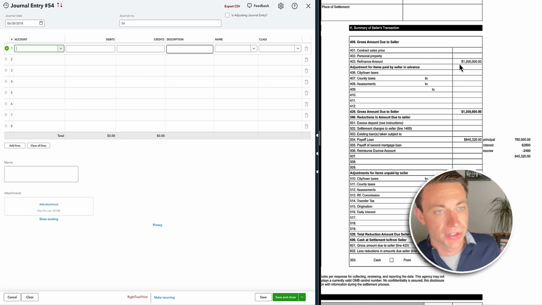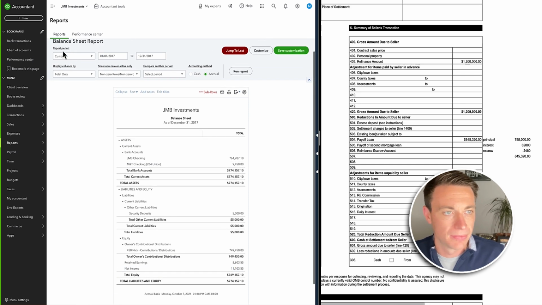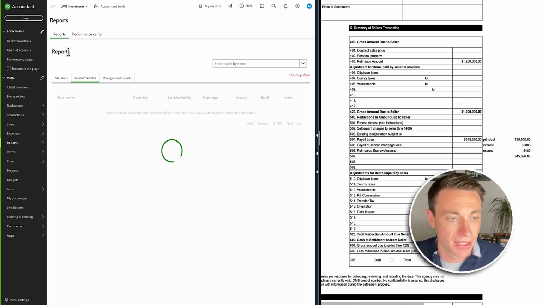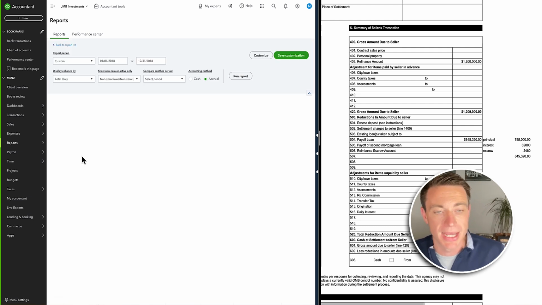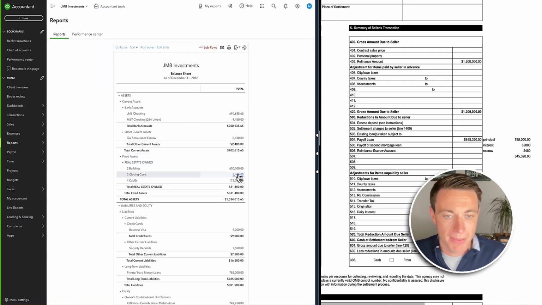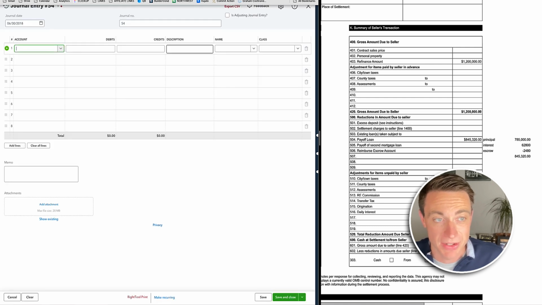All right, there's no sale of property. I don't have to do anything with my building, with my closing costs, with anything, because that hasn't changed. So a lot of people get tied up in like, hey, I have this property on my balance sheet, but it appraised for something different. What do I do about it? You actually don't do anything with the appraised value of the property. That's the market value, supposedly, but we are not going to do anything with that when it comes to QuickBooks. We're going to keep the book value on our books as we're doing right now, okay? So it actually makes this transaction very easy.